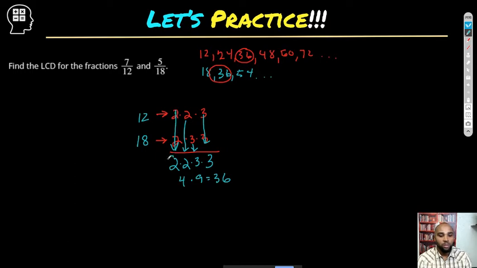So we're going to take all those numbers we just took, and if they're repeating on top and bottom, we're just going to keep one of them. Right? So 3 and 3, we just kept one of them. But if they're not repeating, we're just going to bring those down and multiply. Notice that gives us the same answer. So there's 2 ways you can do it there. You can go ahead and write out the multiples if you want to, or you can employ this method here. I think this will be a little bit easier, especially if you get to numbers that you really don't want to calculate all the multiples out for.